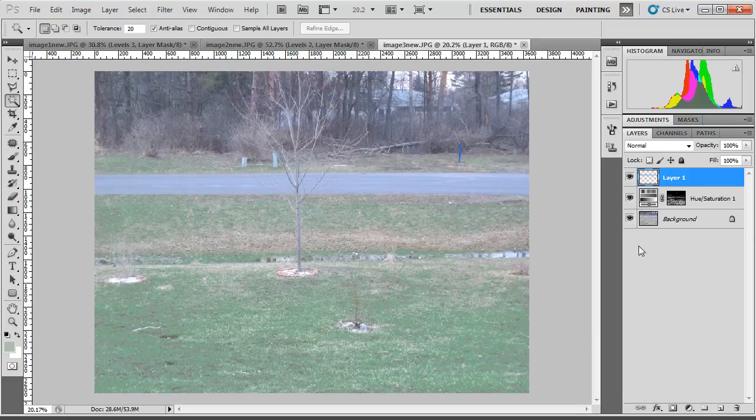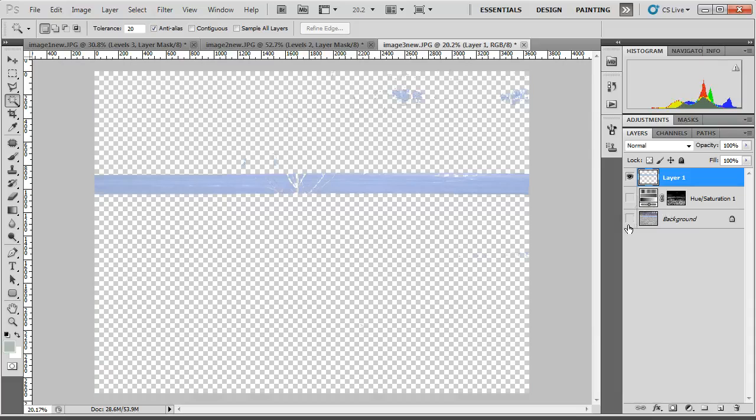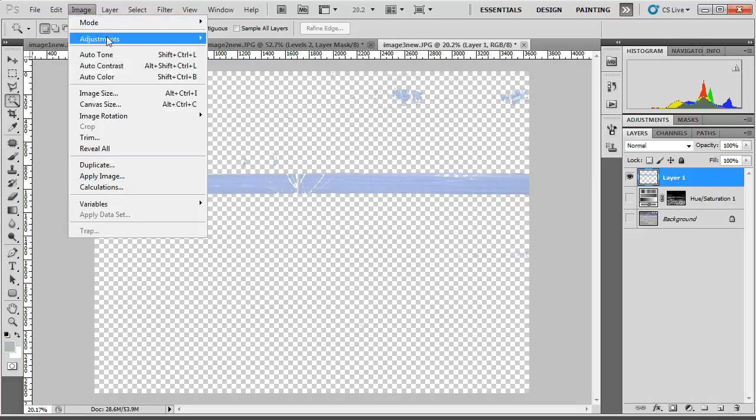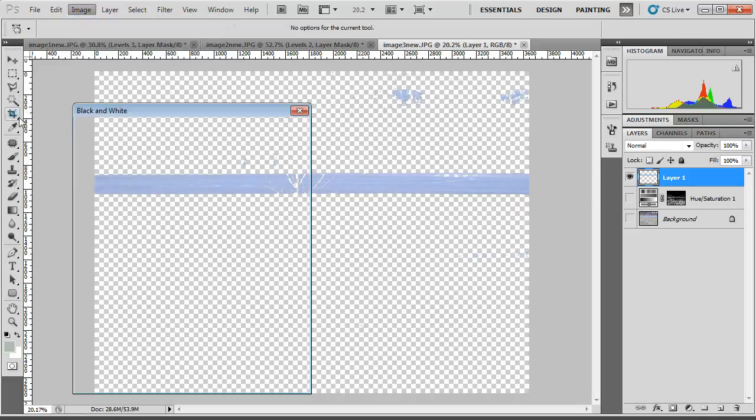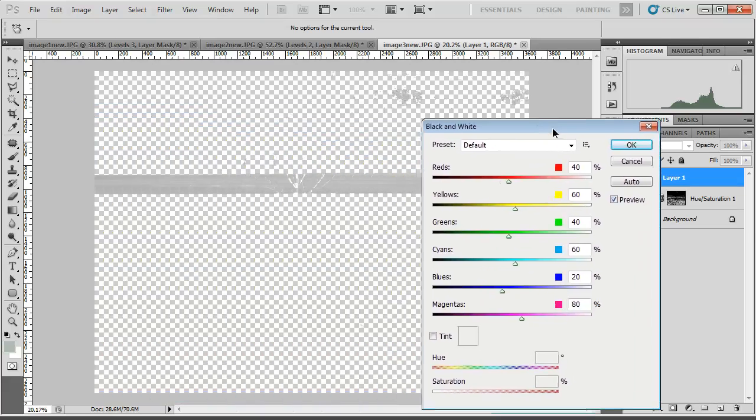All right, so now all I've got is what I was playing with before, just a street there. Now what we can do is we can actually take on this layer and do an image adjustment, and now we can do a lot of different things to it. Maybe we don't like that it's bluish. Maybe we want to make it black and white because it's really a gray road.